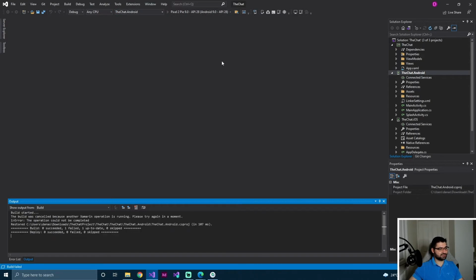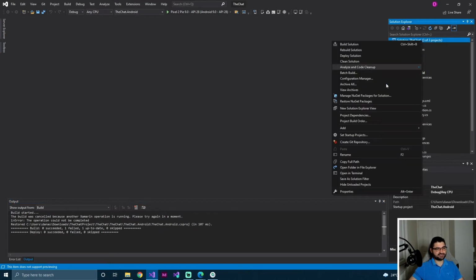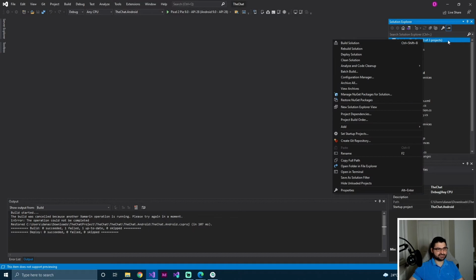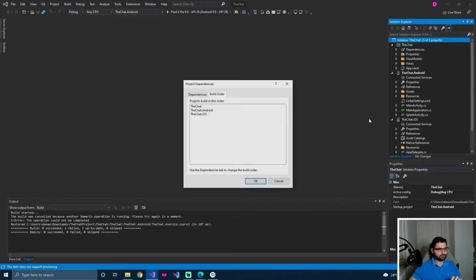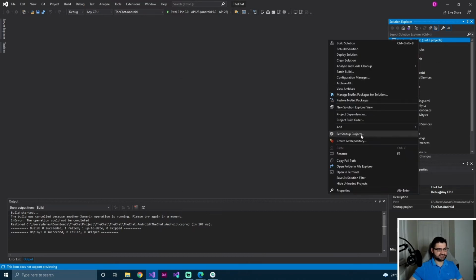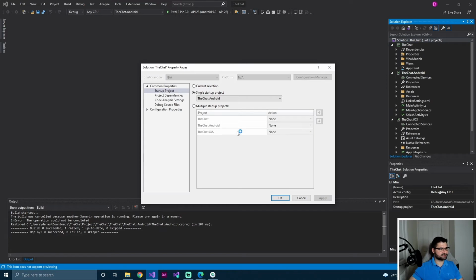So if I click play, deploying, no. Okay, let's see if this is set to deploy. So I'll right click on the solution itself and build project order. No, that's not what I'm looking for. Set startup projects.